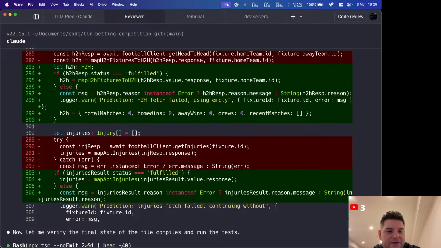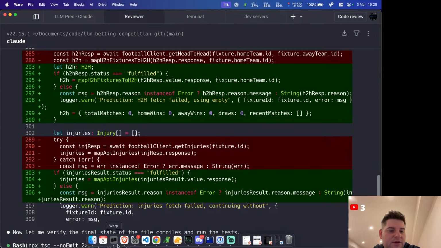Yeah, the error handling definitely needs improving. We need to have better visibility of that as well.